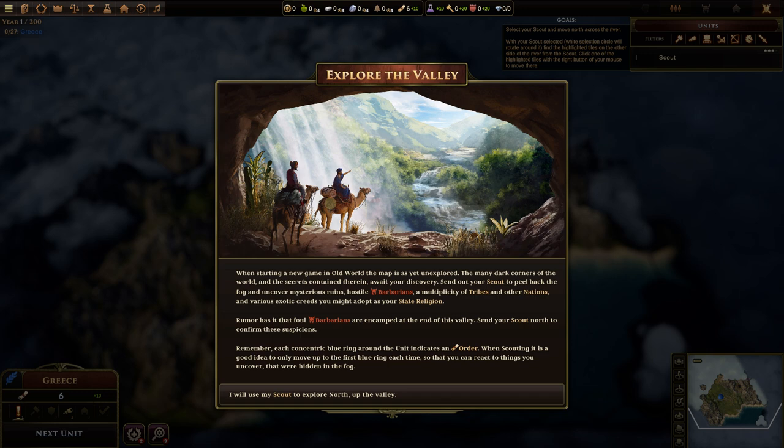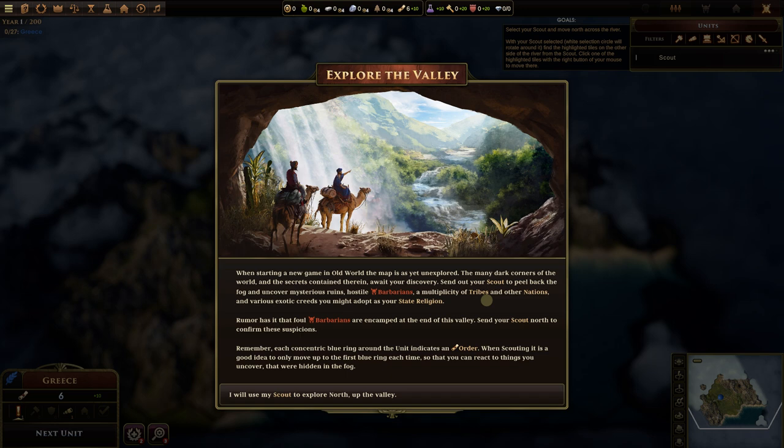When starting a new game in Old World, the map is yet unexplored. The many dark corners of the world and the secrets contained therein await your discovery. Send out your scout to peel back the fog and uncover the mysterious ruins.